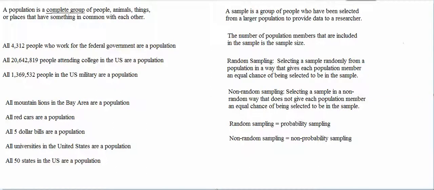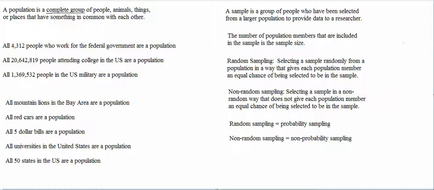Let's talk about two basic ways in which data from a sample can be used to learn something about an entire population. You can calculate the mean, or the average of a sample, to estimate the mean, or the average of an entire population. We just talked about an example of how that could be done. You can also calculate the percentage of something in a sample to estimate what the percentage would equal in the entire population. In other words, you can calculate the percentage of something in a sample to get a rough idea of what the percentage would equal in the entire population.